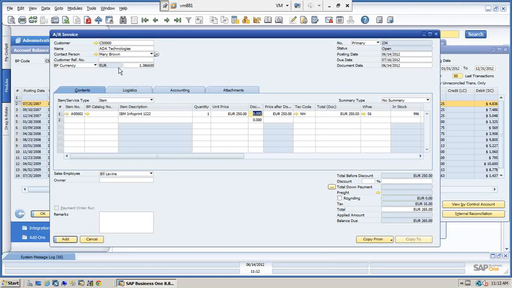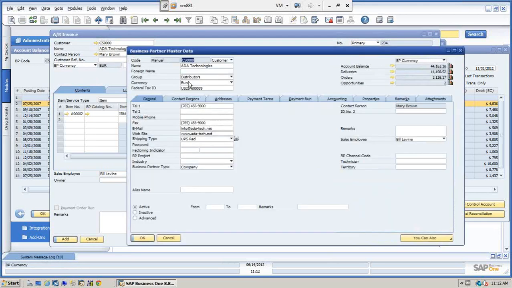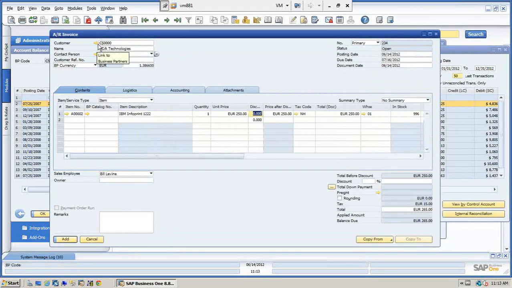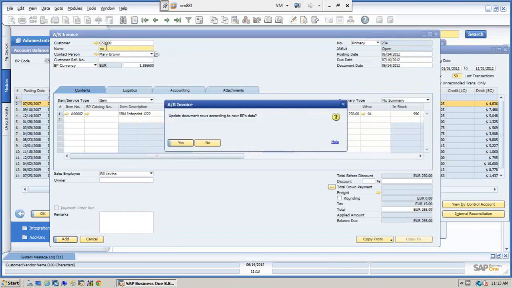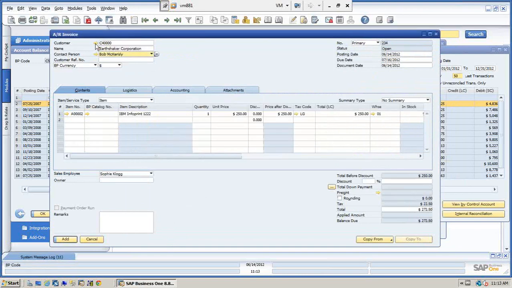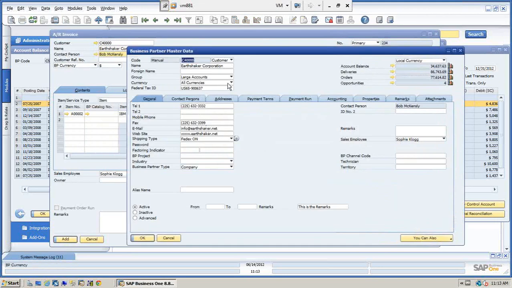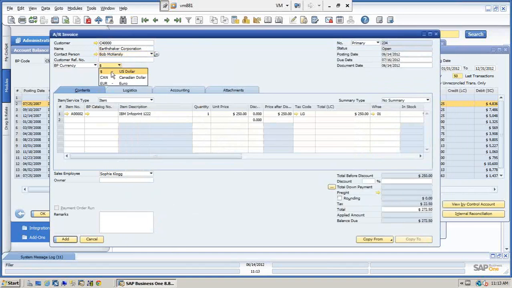Right? The difference being is that you determine here the setup. So in this example, we had said ADA. If we look again here, his currency is euros. So we can only really enter euros. We can't enter the Canadian dollars. In the case of Earthshaker, we set him to be all currencies. All right. So then what's happening is we're allowed to select our given currencies that we defined in the currency table. So this holds true throughout the system. Also now what happens is if we look at this, let's go ahead and put this one in here.